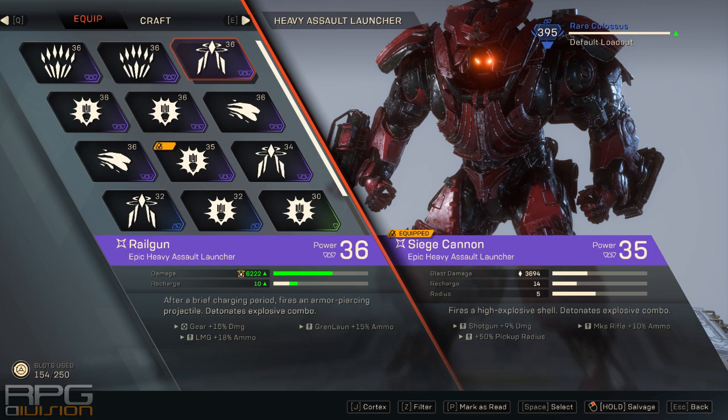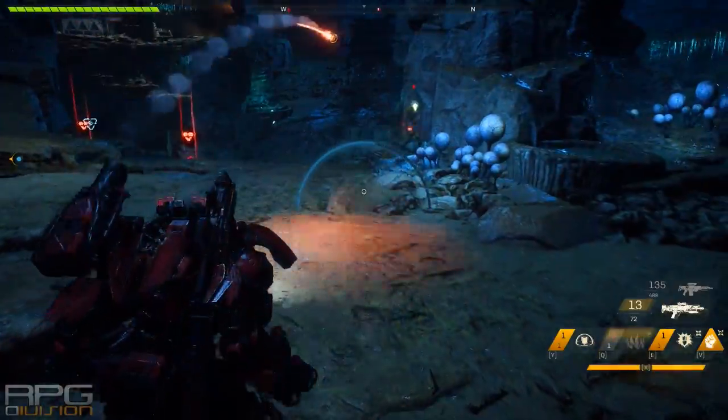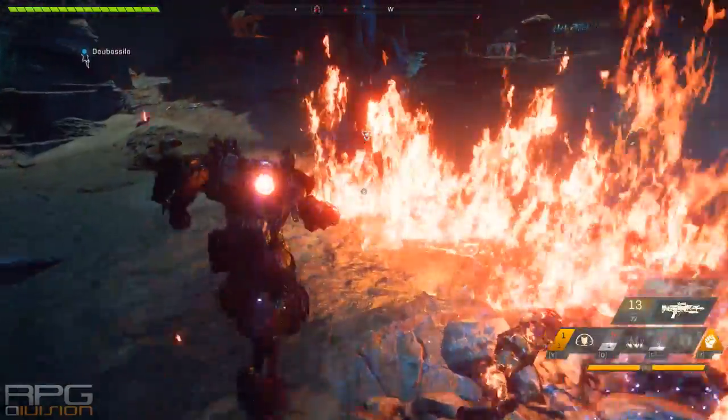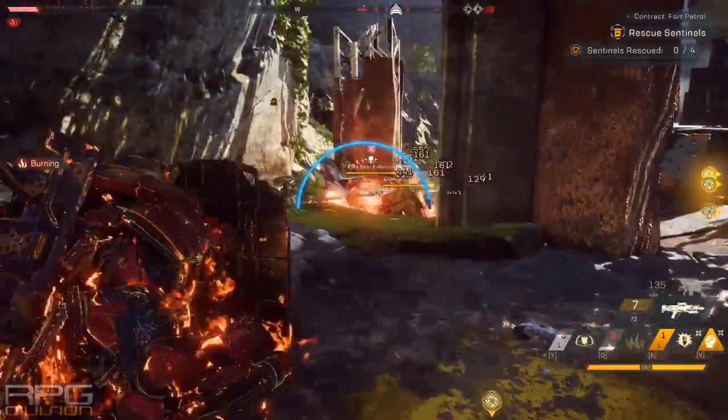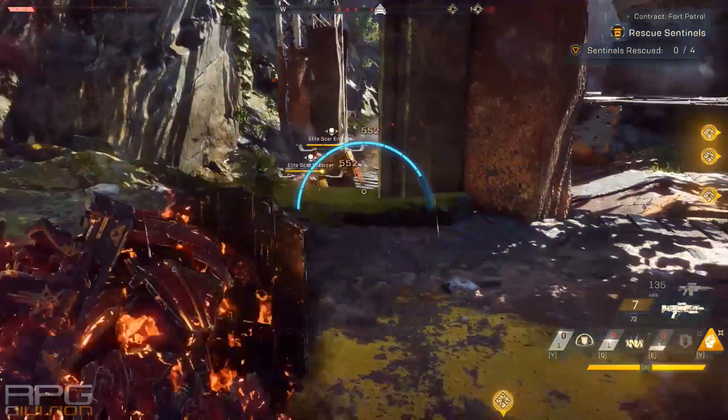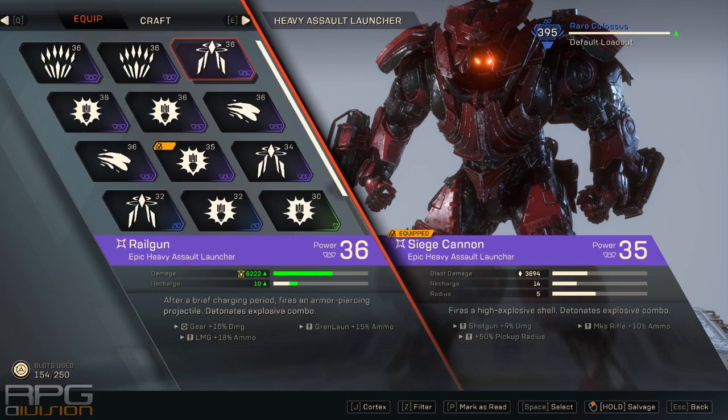For heavy assault launcher, I would suggest Siege Cannon. Siege Cannon does AoE damage, meaning you can detonate explosive combo in a huge area. It works fantastic with Fireball Mortar because Fireball Mortar is likely to put burning effect on many enemies at once and Siege Cannon is there to finish the job. Another good alternative to Siege Cannon is Railgun, but it is focused on doing more single target damage and it also has a wind up time.